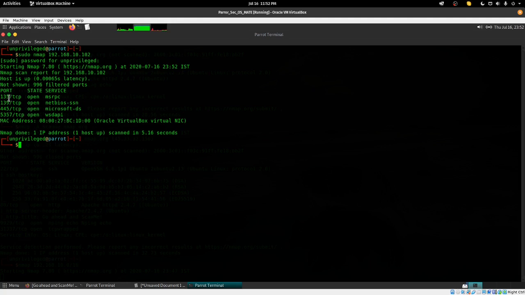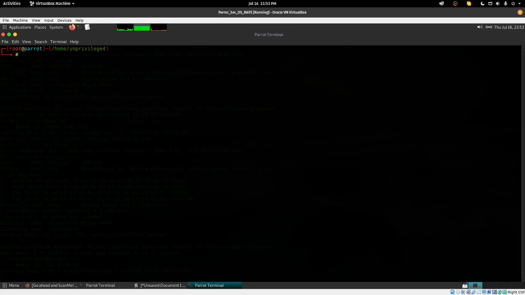So by scanning this target, we have 4 ports, right? So first we try to get a single port. First we are targeting a specific port. Clear. Okay, nmap -p.